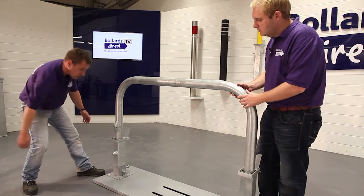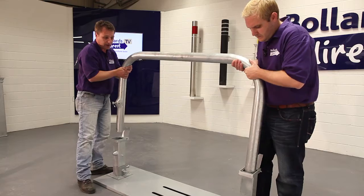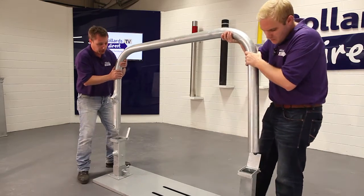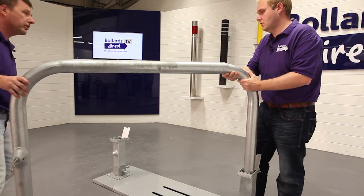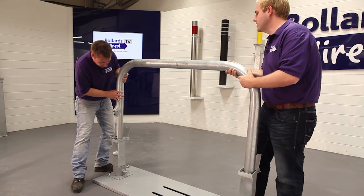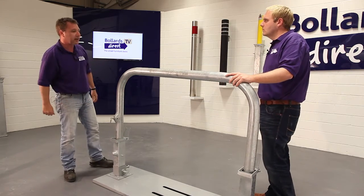The product is locked at the moment — it comes with two keys. Simply unlock it and you can either fully remove the barrier, or it can act as a gate where one side stays in and you walk or drive around it, then push it back into position. If you don't want to move it, it can stay static — simply push it down and lock it back in.